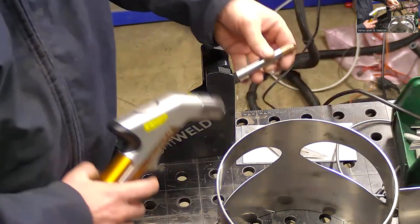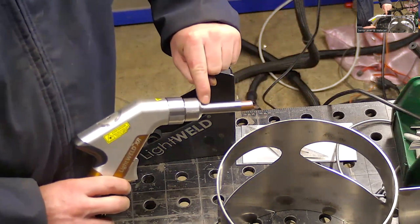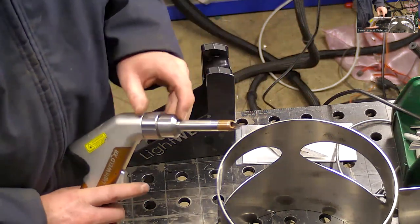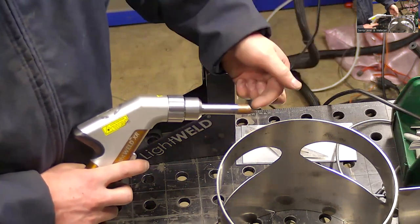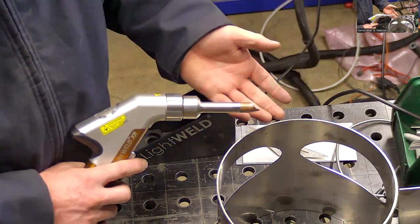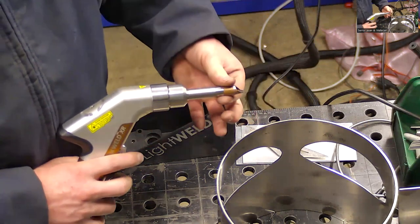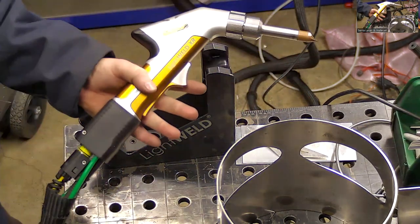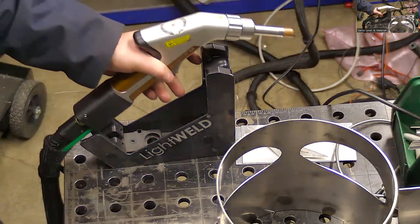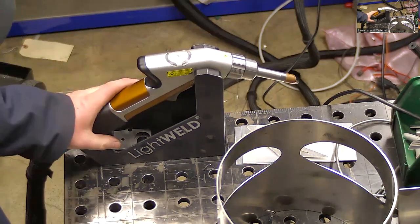And you do that by taking note of these millimeter increments, these little tiny notches laser engraved on here. So however much the material protrudes inwards, you're just going to pull the nozzle out with it and then tighten that up. But we're just going to bottom it out for now. Other than that, that's pretty much all the hardware and how it operates. Any questions before I do some welding?